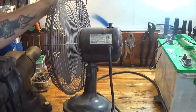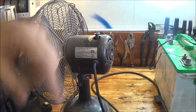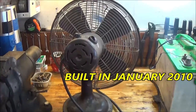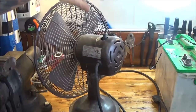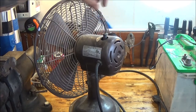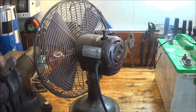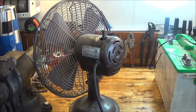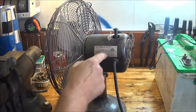So let's go ahead and plug this in. What I'll do is look this up online and put it across the screen right here, and then you'll see what year it is. It could be made to look old, but it's a newer fan. I don't know. But it's supposed to oscillate. Okay, so let me get this plugged in. Okay, I got it plugged in. I'm guessing this is nostalgia because this cord is a three-prong cord, you know, it's got the ground and the way these clips are. So I'm guessing it probably is 2010.